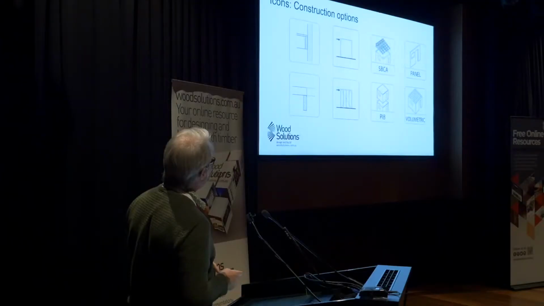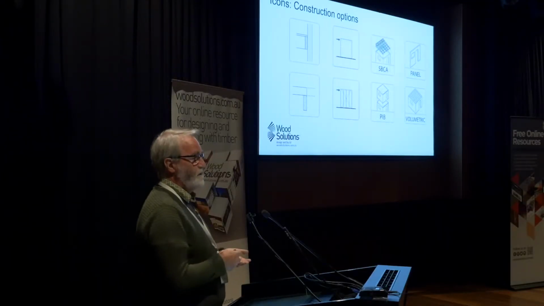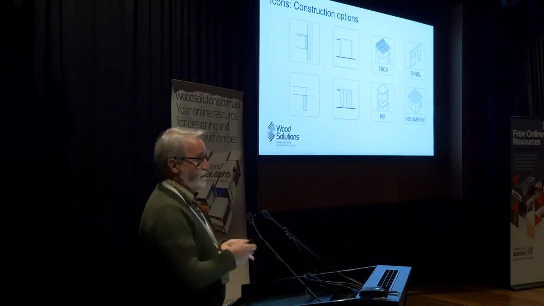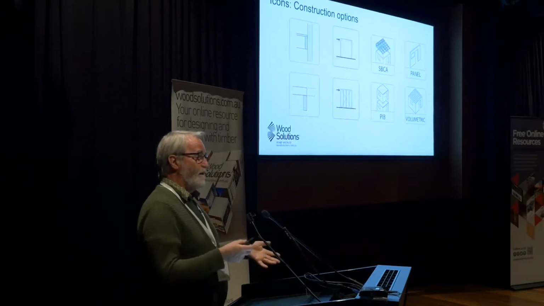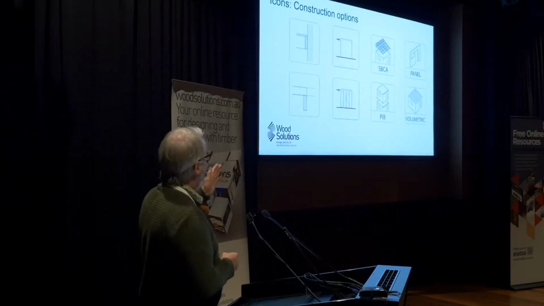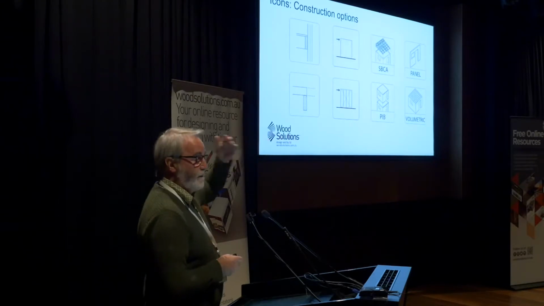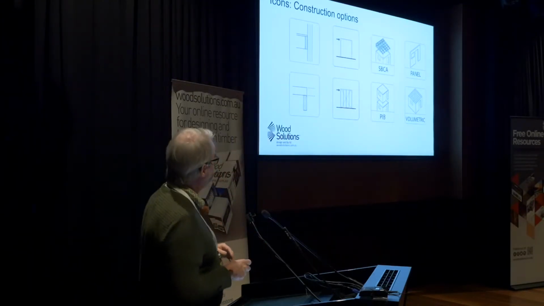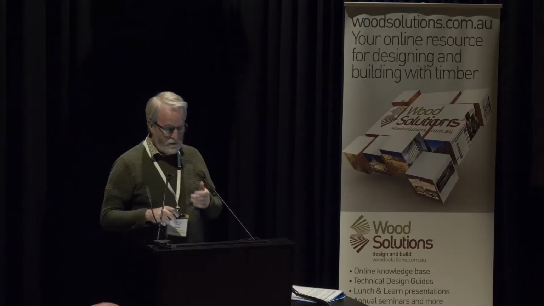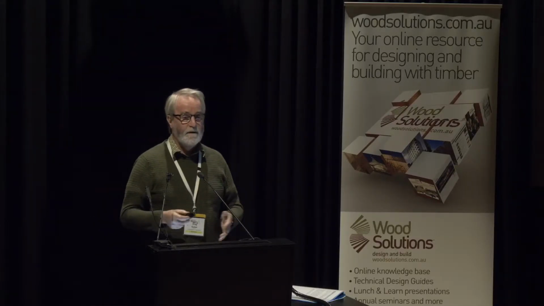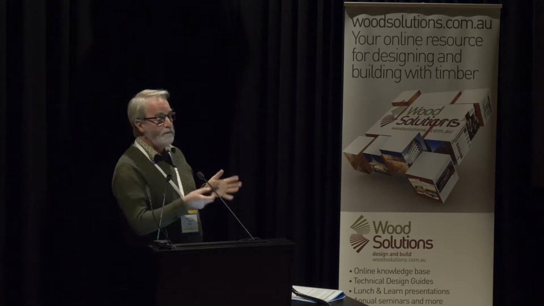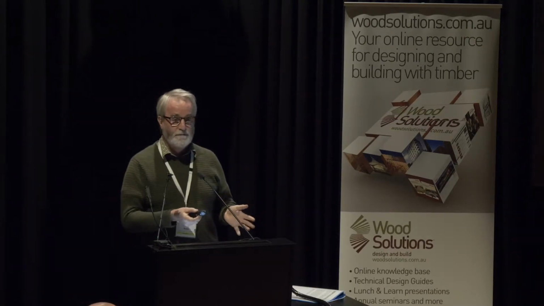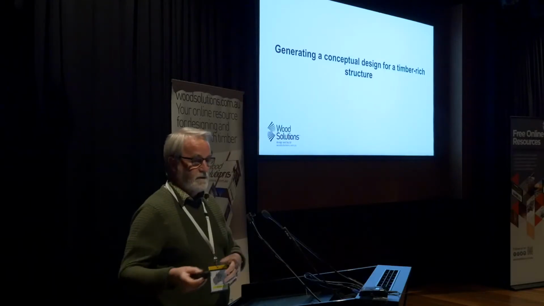We also then use icons for construction options: how you might fit one thing next to another, how you might run a bracing system, or how you might approach something like prefabrication. So given that overview, what I'd like to do now is generate a conceptual design for a timber-rich structure based upon the various sections.